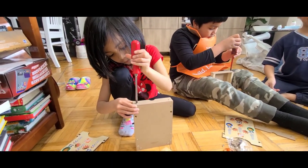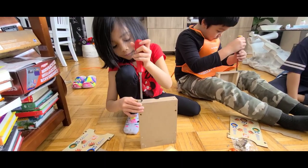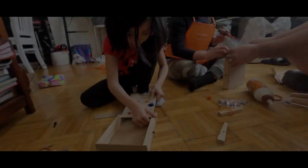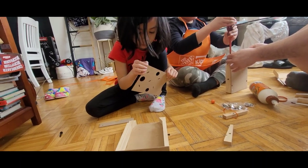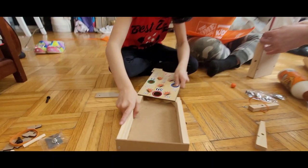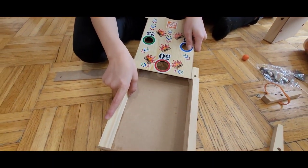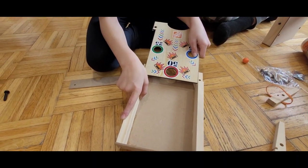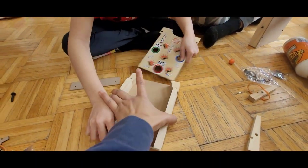It's circular. Mommy, look at mine! Look at our pinball game. What's your feet telling me? Does it go there? Other way, righty tighty. Okay, put the other screw on this side too. I can't insert it.